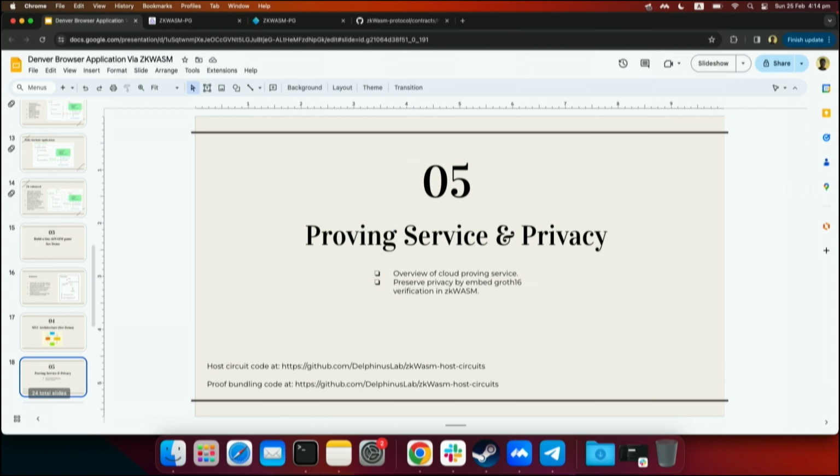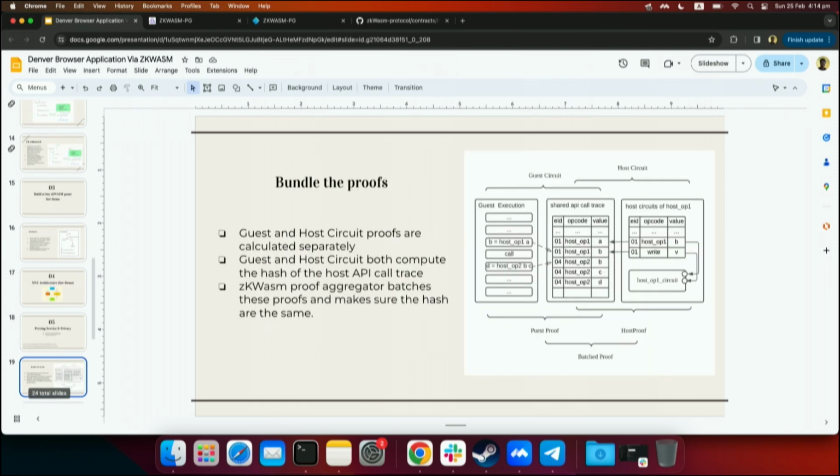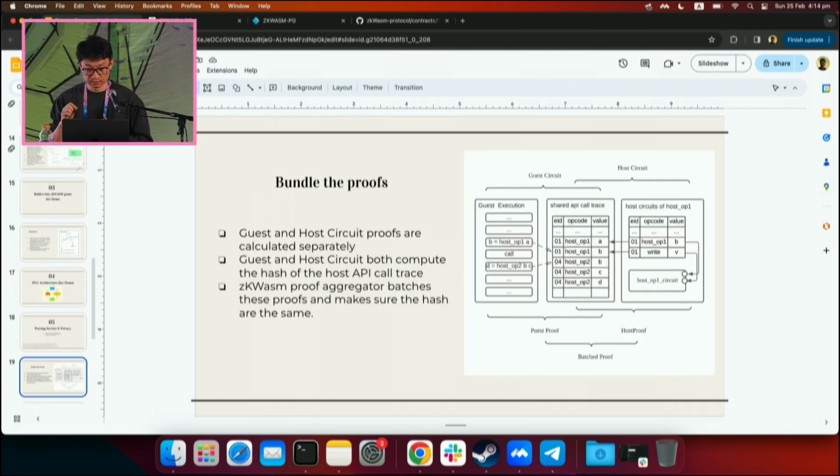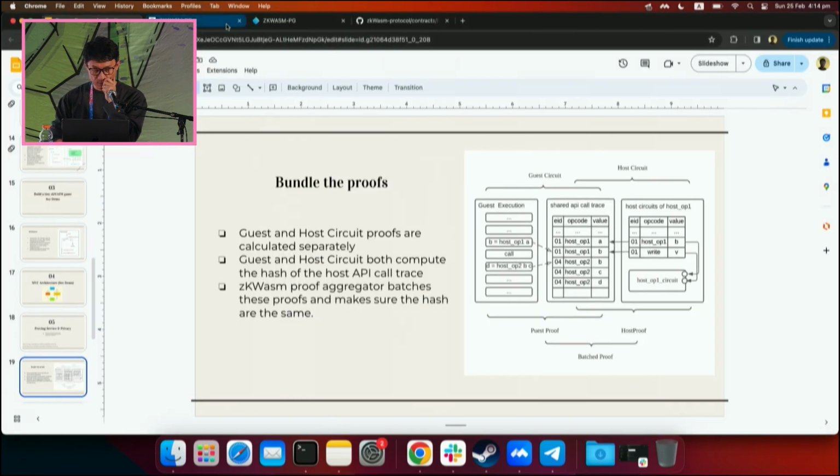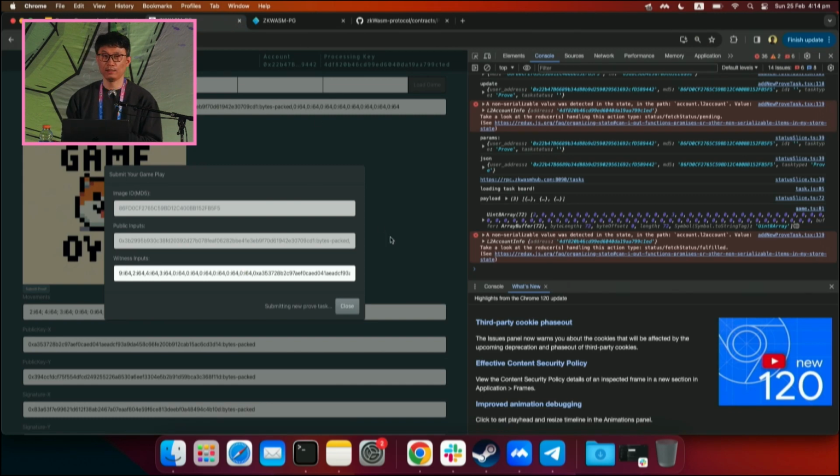And after that, I'm going to introduce a little bit about our zk-WASM cloud. Because we have seen that once we have finished the gameplay, we need some kind of proving service, generating proof for the ZK virtual machine. And you can run a ZK virtual machine locally, just download our GitHub repo and set up a local server.